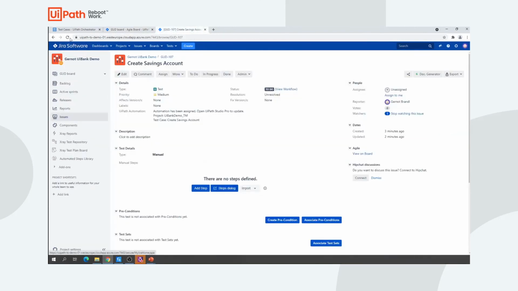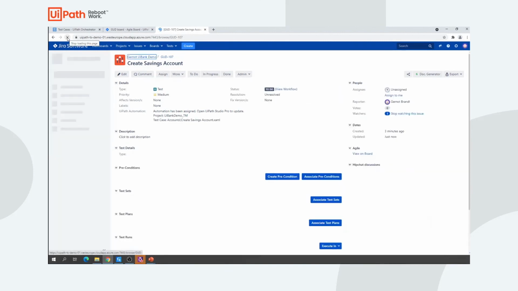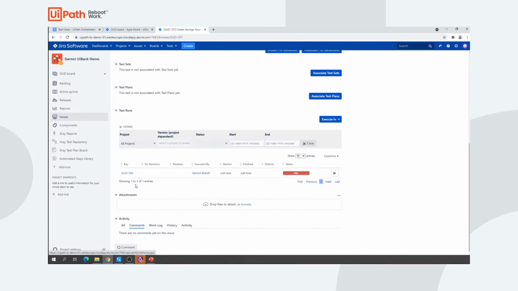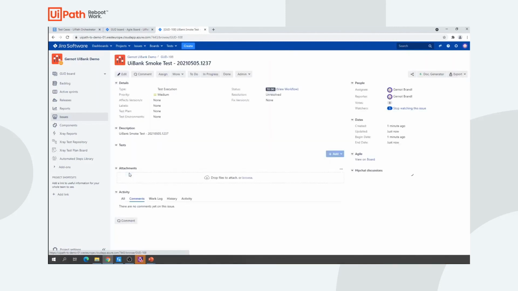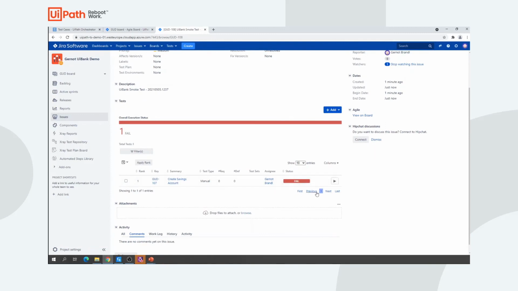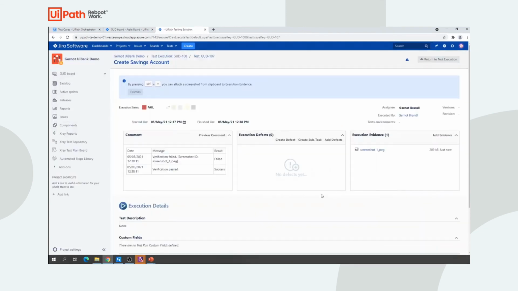This is our test case. Let's refresh and let's see what happened. We scroll down, and as we can see, we have one test run where this test case was used. So let's open the test run and take a look. Actually, we have one result, which was a failed result. We can go to the details here. We see the validation, the verifications which we did. And we can see the screenshot which has been created during the execution.